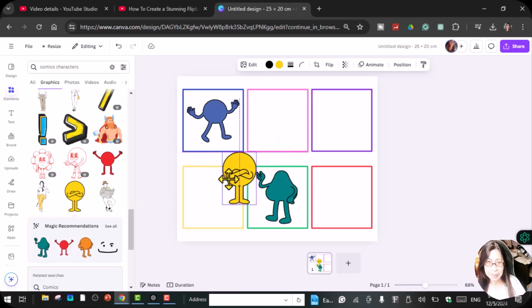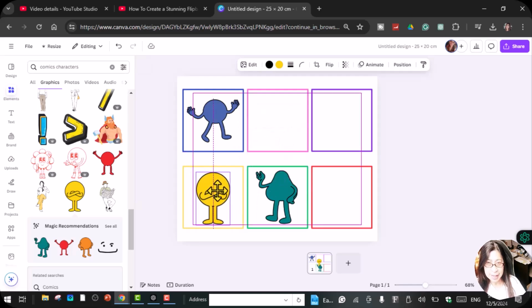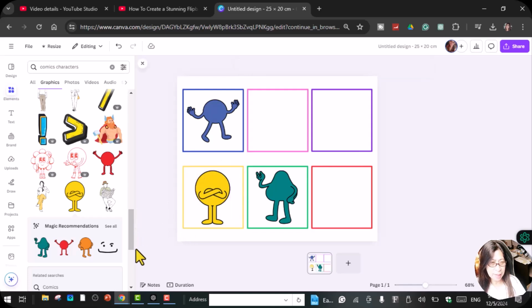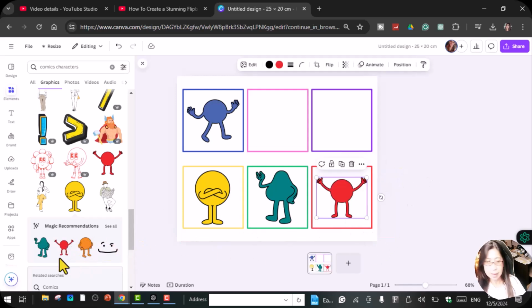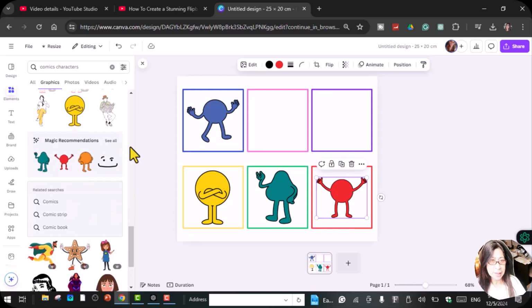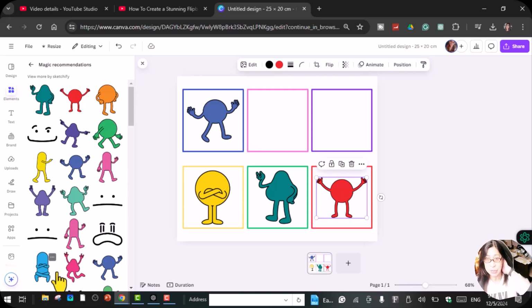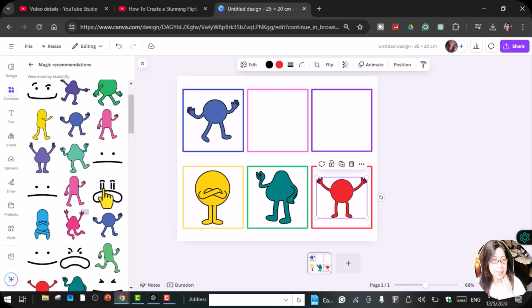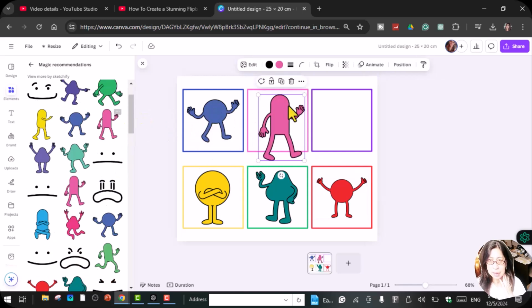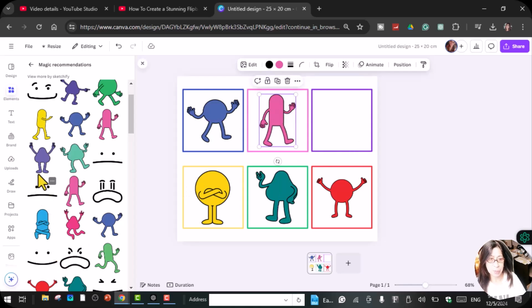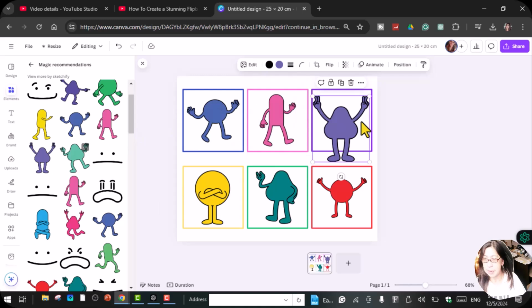Okay, you can make your own design, guys, for your class. Kids love characters. And then who else? Maybe this one for red. There you go. And pink, I might want to see a seal here. So click the seal, and then you can choose which characters you want. So for pink, maybe I'm going to put him over here. Yeah, just like that. And one more for purple. Okay, I'm going to put it here.